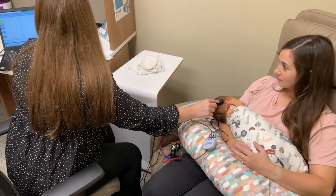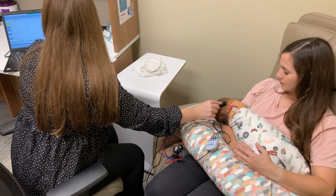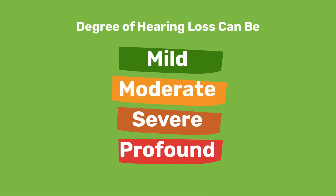Those wires then send the brainwave response to a computer where it is analyzed by your pediatric audiologist. Sounds are tested at low, middle, and high frequencies or pitches. The test sound levels will be increased and decreased so your pediatric audiologist can determine the lowest level that still records a response from the auditory cells in your baby's brain. If there's not a brain response in the waveform at normal levels, then your pediatric audiologist will determine the severity of their hearing loss — either mild, moderate, severe, or profound.